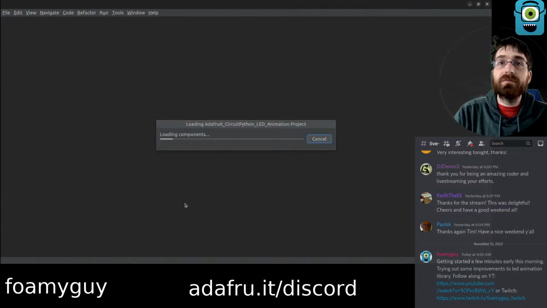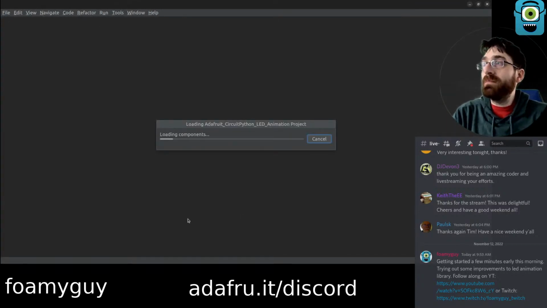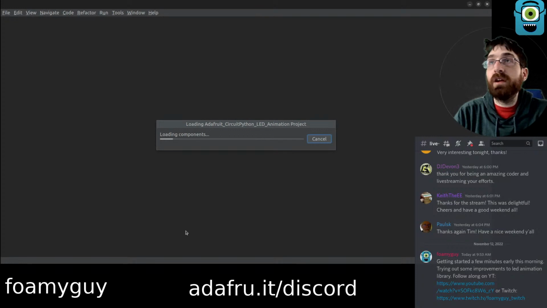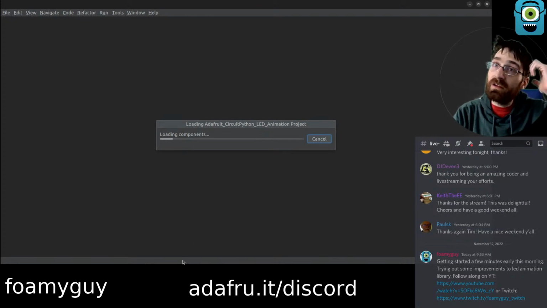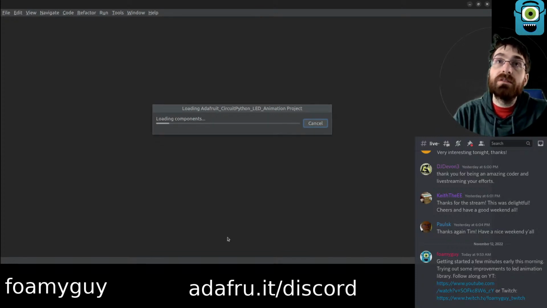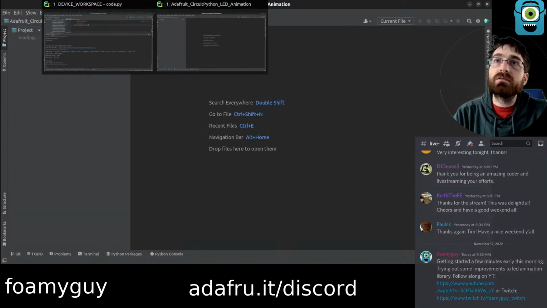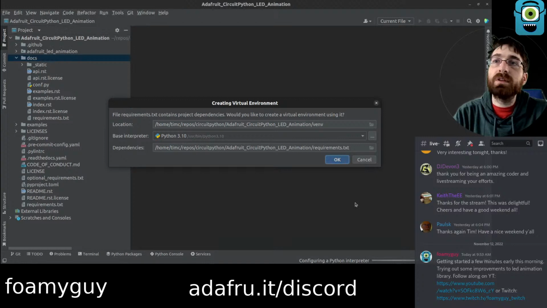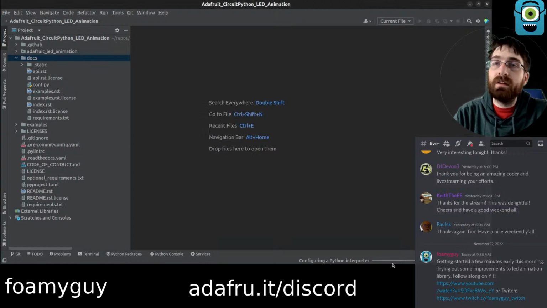New window. We're going to get the PR branch using GH, the GitHub command line tool. Wants to load. Loading components? Certainly feels stuck. Oh, just being impatient. Okay. Virtual environment. We do not want a virtual environment. We just want to use the base interpreter.